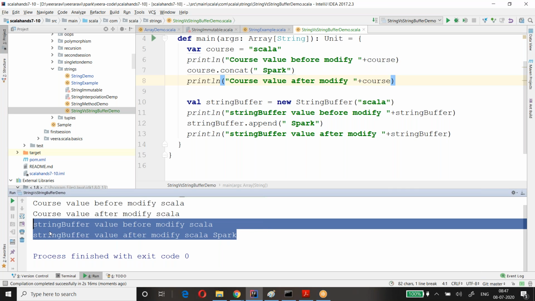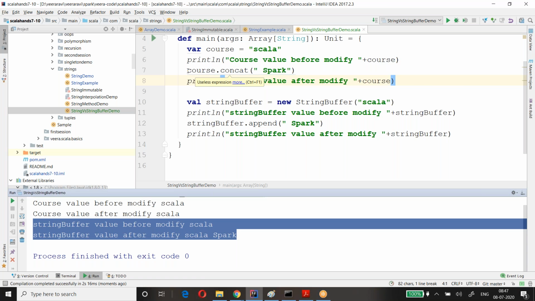Is this getting modified? For the immutable object, once we declare a value to the object, we can't change it, right? Yeah, you can change, but that object does not get changed. That object is not changing.